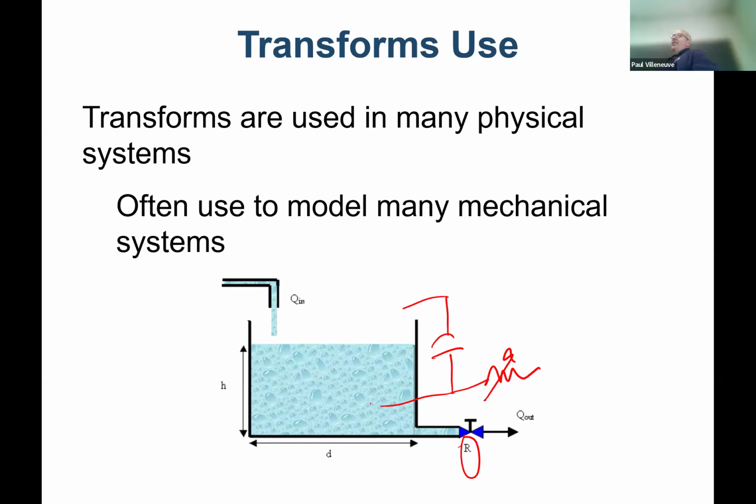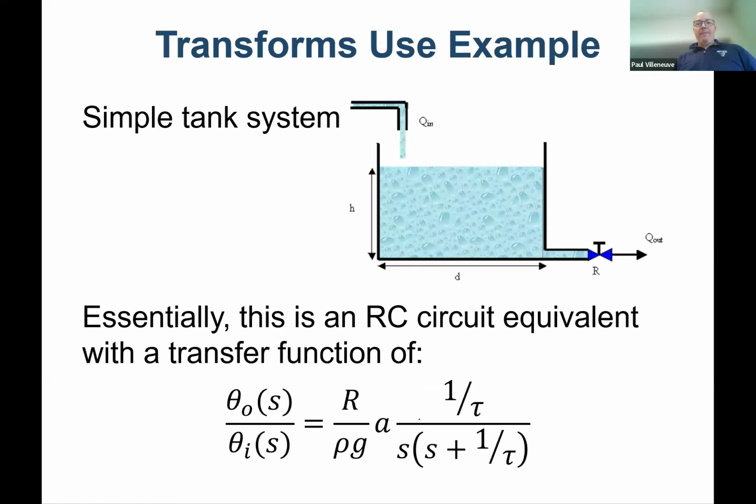If you talk to our mechanical engineering friends and we're trying to model a tank system, a tank is just a capacitor. If the length of pipe that goes to the valve is short enough, then we can just include the resistance. Otherwise, if it gets to be really long, then we need to treat that as an inductor. So here's the system. Because we have a resistor and a capacitor, that's just a first order circuit. So the flow out of the system based on the flow in has a time constant. You have this resistive value. What's rho times G?